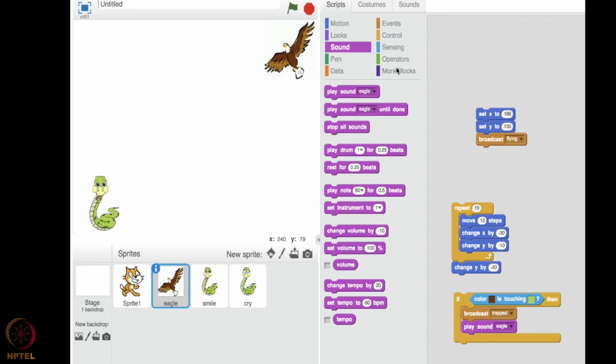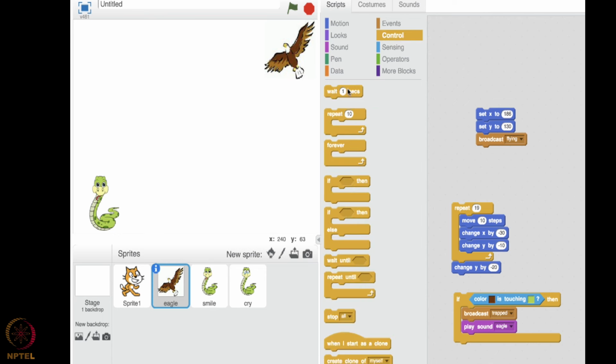So we have to wait for it to be eaten. So once it has eaten the snake, it will rest for some time and then it will fly back, right? So let us give a wait loop, but slightly more time than the snake. The snake had 1 second waiting time. That is 1 second it has eaten, and 1 second let it take rest. So let me say wait for totally 2 seconds. So there is a wait loop, and once the wait is over, it will again fly back.